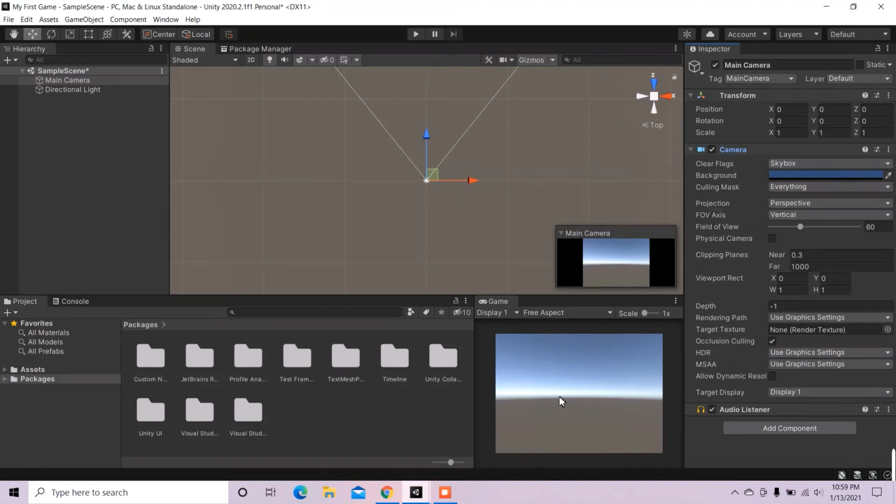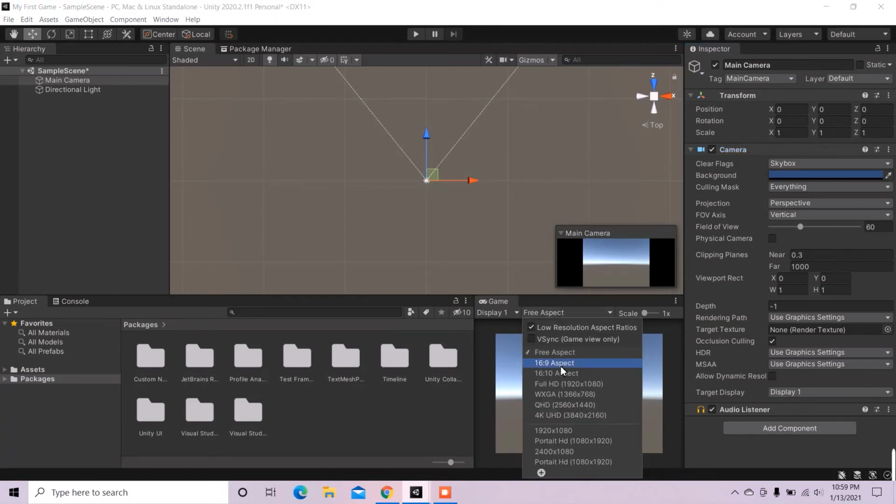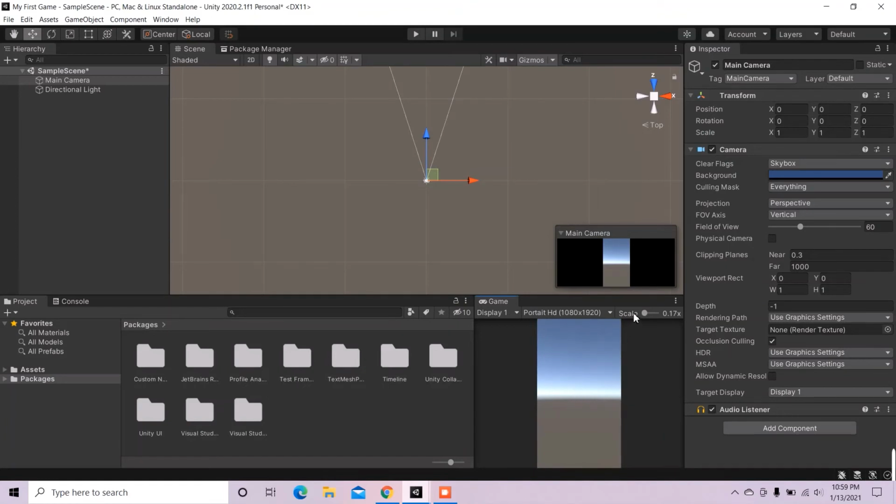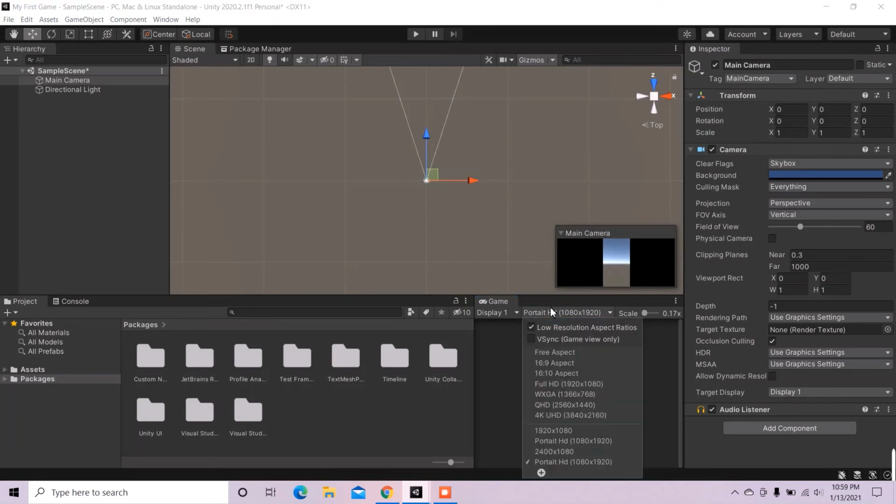Now, our game view, like I said, is how we actually view and interact with our game. You can set up your styles here. So what we're going to do is set this to a portrait mode. Our first game is going to be a mobile Tycoon game. It's going to be very, very small, but you guys are going to get the point and actually build a game really quickly. So we're going to want to set this up to a portrait size for a phone.